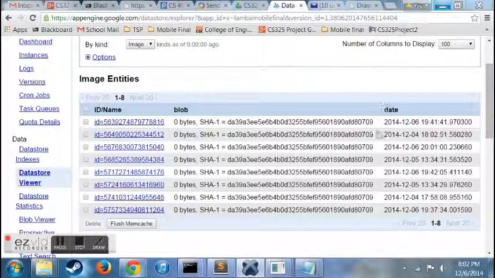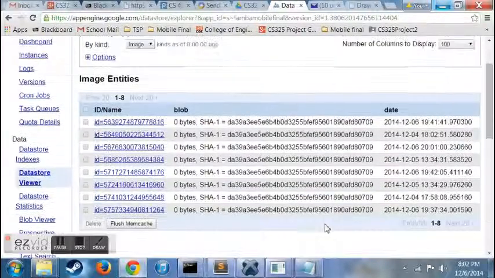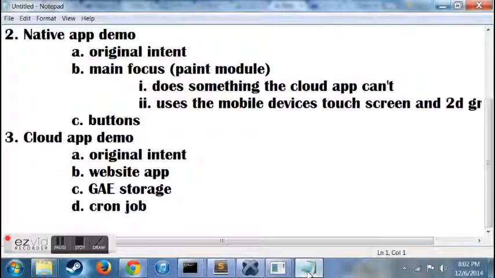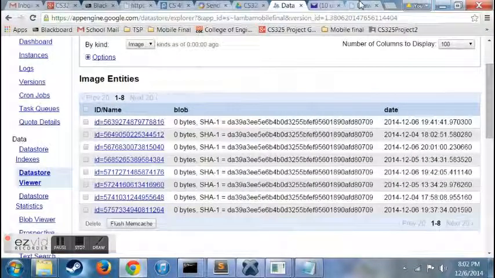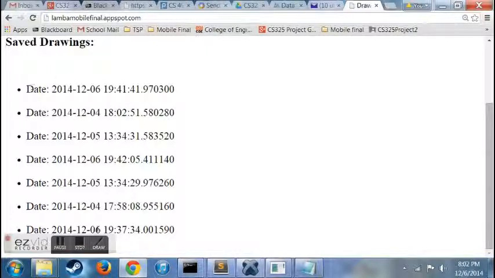And it saves as a blob. So this is the image right here. If you look at my Titanium code, I just save it as a paint area value. So that's what all these are. And then it also saves a datetime object associated with that. The original intent was that I was going to have a cron job that would check every 30 minutes or whatever I decided, and delete any entries that were older than that, so that there weren't old drawings left on the application. You'd have to use it pretty regularly, and it wouldn't save for a long period of time. But that's that working.